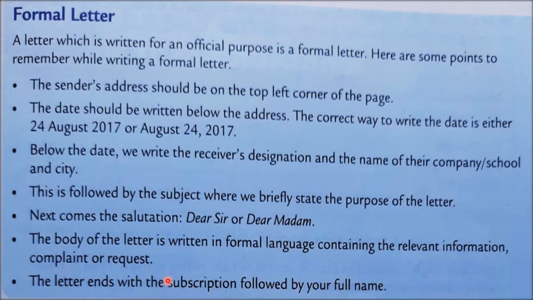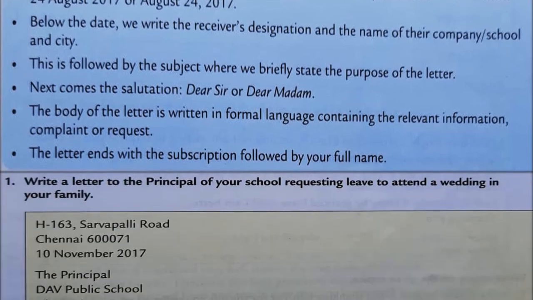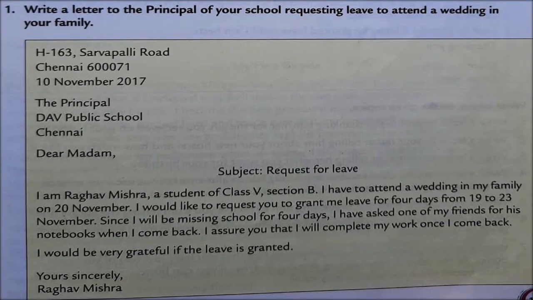Now we will see one sample of writing a formal letter. So here is the sample of writing a formal letter. Write a letter to the principal of your school requesting leave to attend a wedding in your family. Okay. So this is the question. Now here is the address of the sender. As we know, the first thing that has to be written on the top left hand corner of the page is the address of the sender.